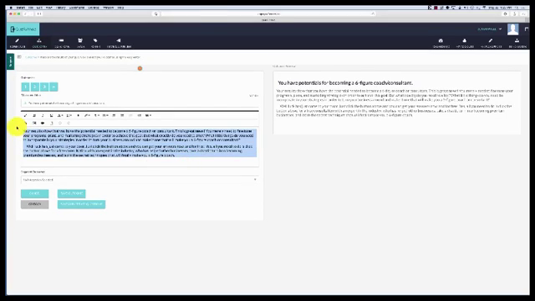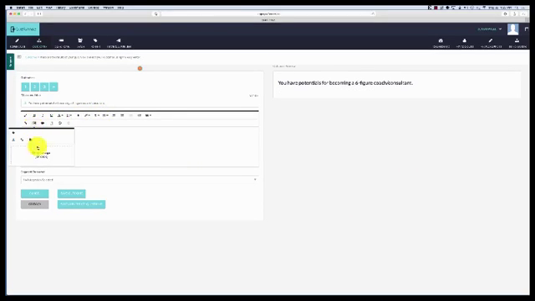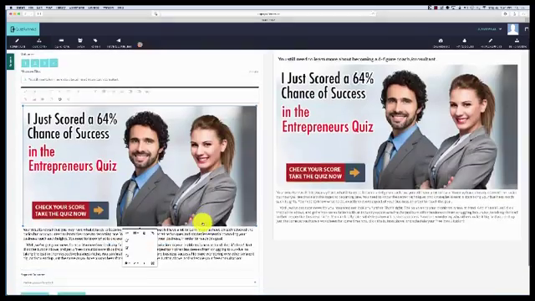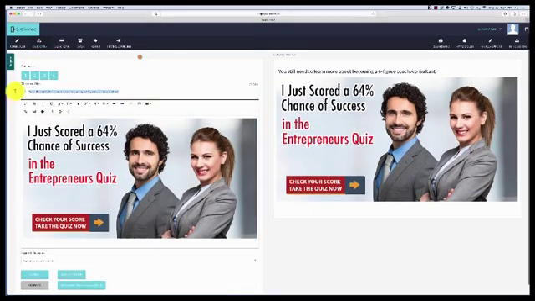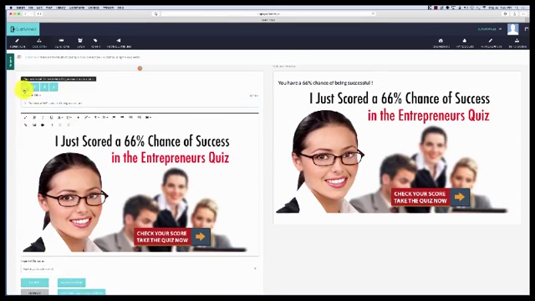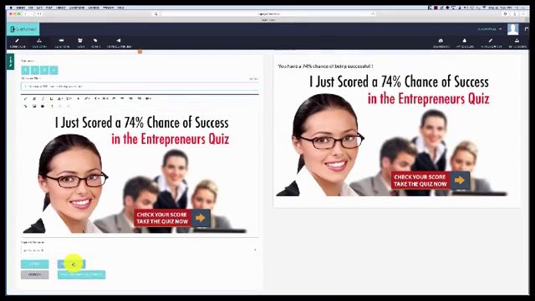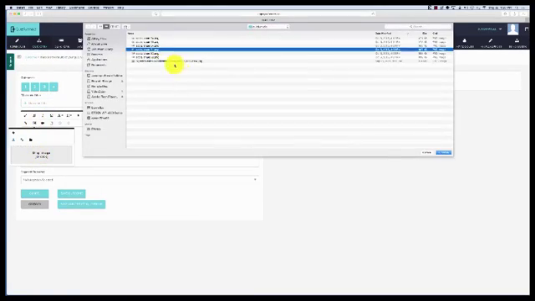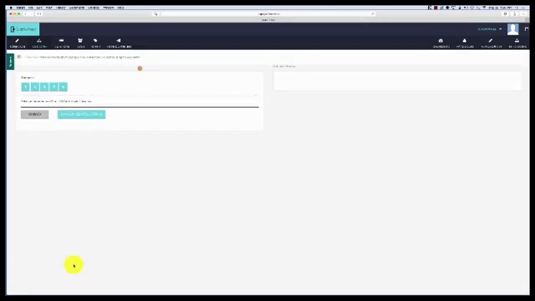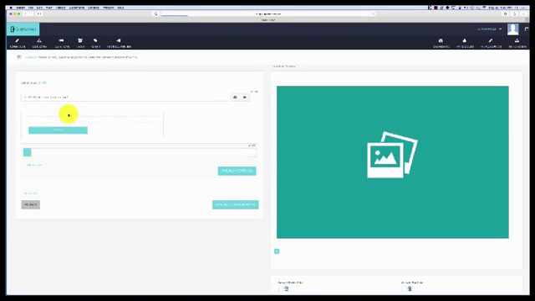Again, I'm just going to get rid of this and insert an image. I'm just going to fast forward now through me creating all these outcomes. By the time we get to the end of it, we'll have all those outcomes sorted and be ready to start structuring our questions to get there. Okay, so now we have all the outcomes that I wanted to create. I've got 4 different ones. And now we can save and create the questions.